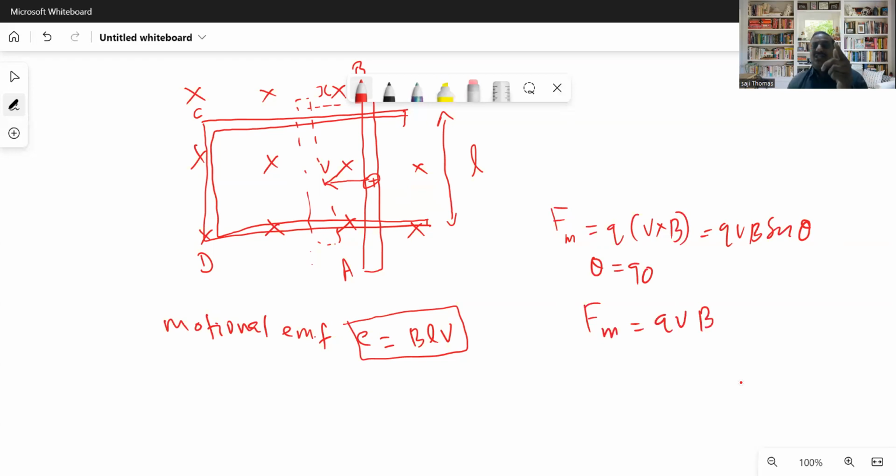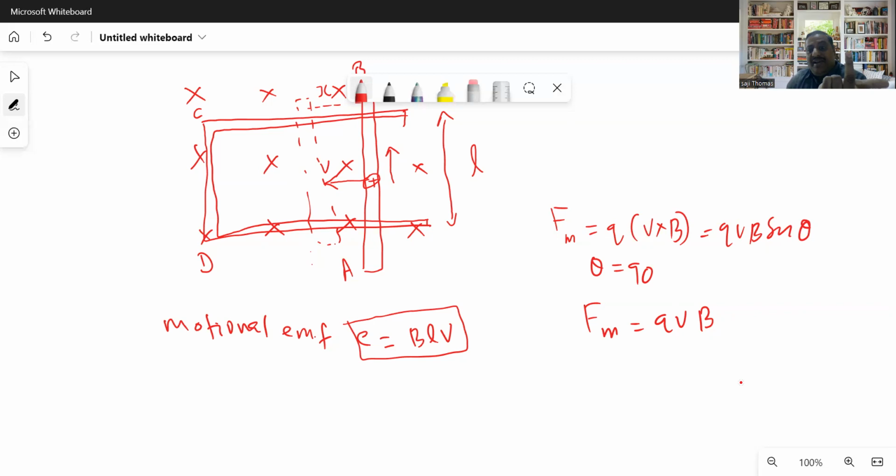Now what is the direction of this force? You have to apply Fleming's left hand rule. The magnetic field is into the plane of the paper, so the magnetic field is represented by the forefinger. The central finger represents the current, and the charge movement is represented by the thumb. The thumb is pointing left, then the current will be in the upward direction. So there will be a current. The positive charge moves in this way, from A to B.